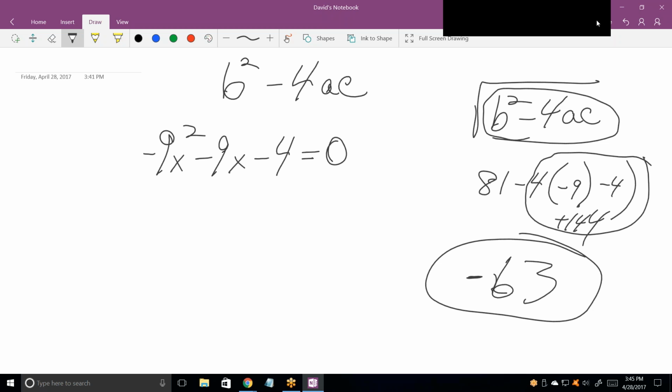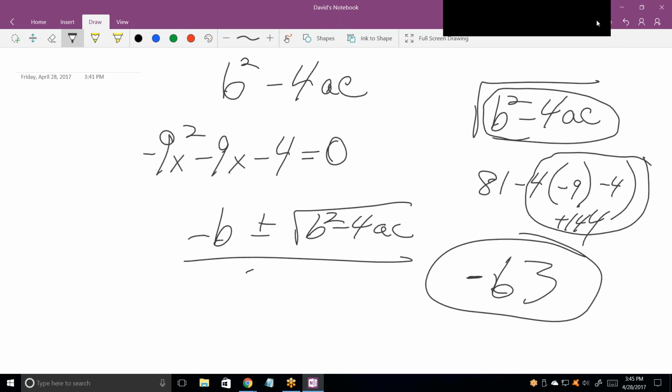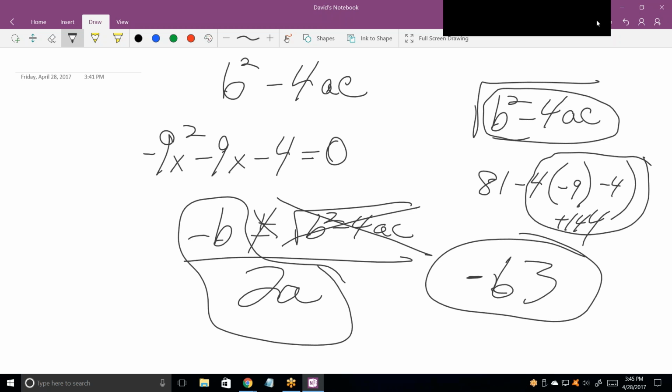So positive is 2 real, and negative is 2 imaginary. And exactly 0, notice what you get if it's exactly 0. If that's exactly 0, there's no plus or minus, and this is your answer. And minus b over 2a is going to be a real number. Okay, that makes sense.